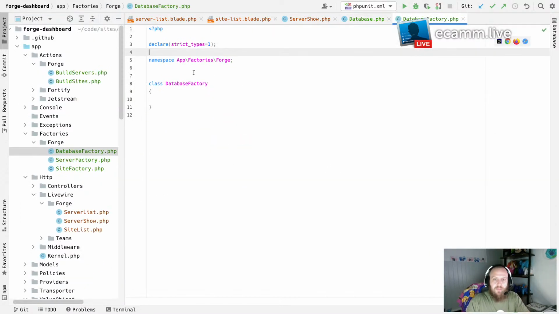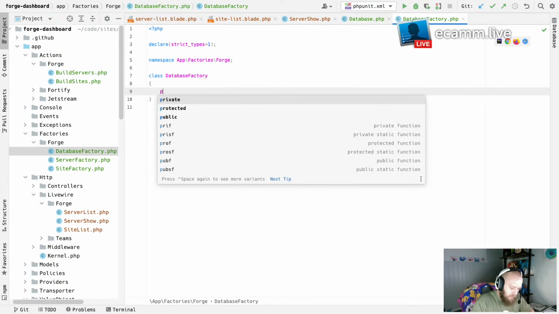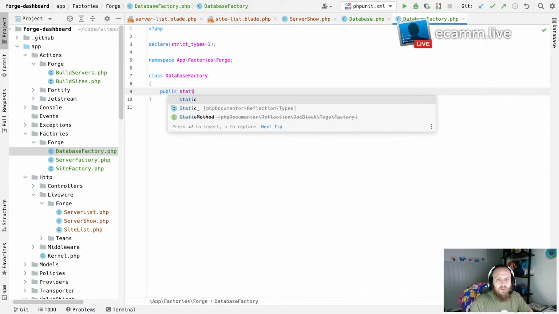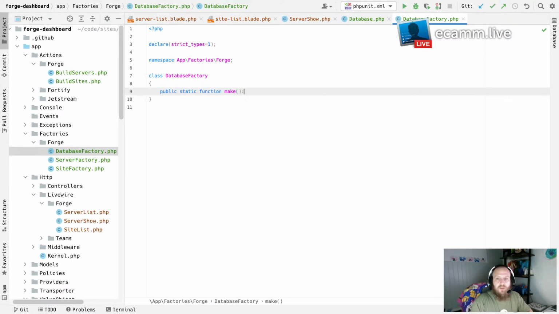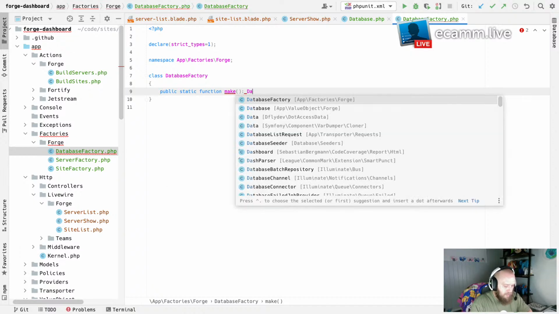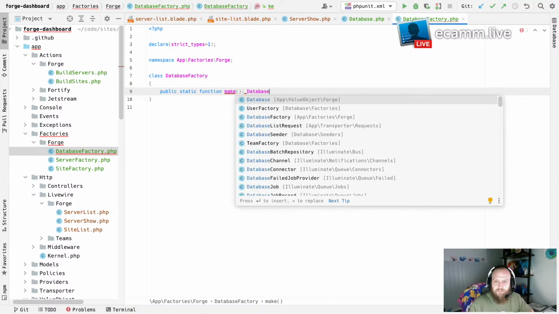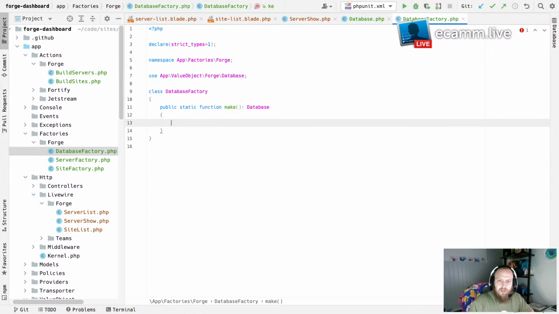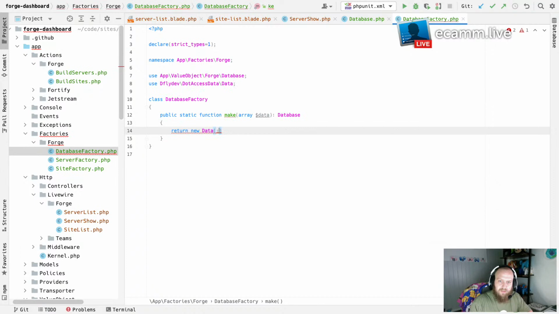There's that. So we need our factory, our database factory. And all we're going to need from this is a quick make function, which is going to return a database. And this is going to return that from an array of data. Return new database.